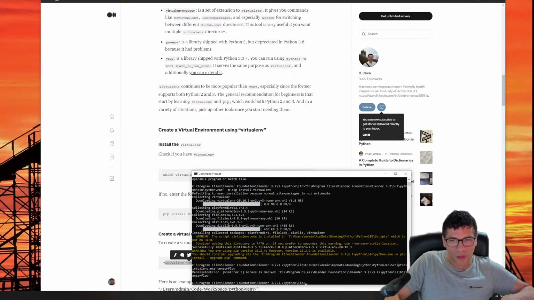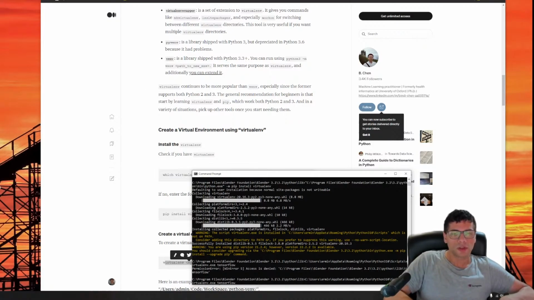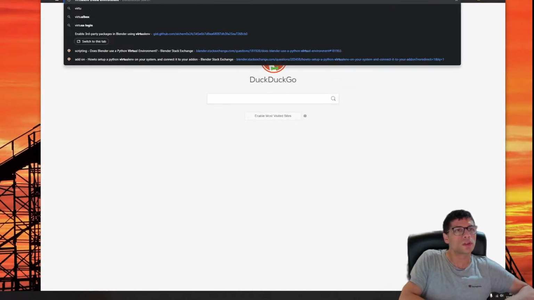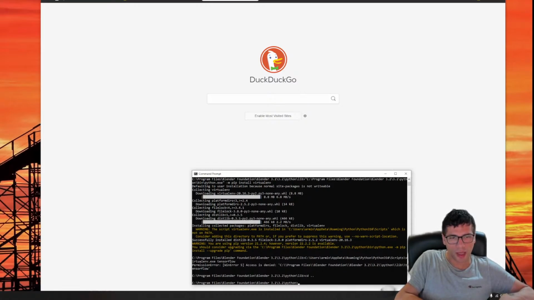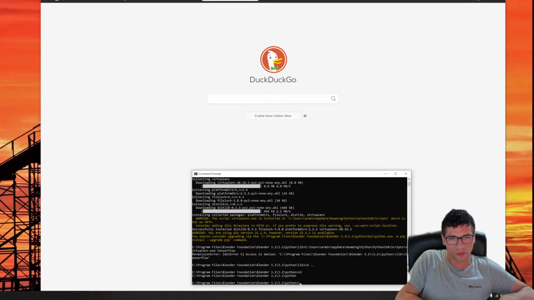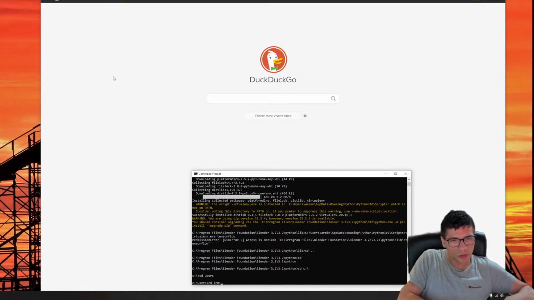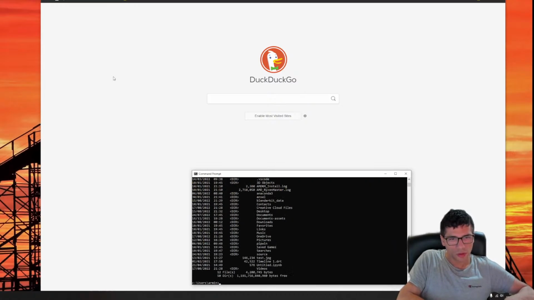Okay, it's trying to write something. What? So it's trying to write into this folder, but it's not allowed. How can I change the path? So I could try and change the path. So virtualenv. Oh, maybe because I'm in the wrong place in the first place, right? Okay, I'm already here, so I just need to go into a directory that I have write access to. So let's do that. I'm going to my user folder. The users. Okay, I'm going to documents, YouTube, I guess.